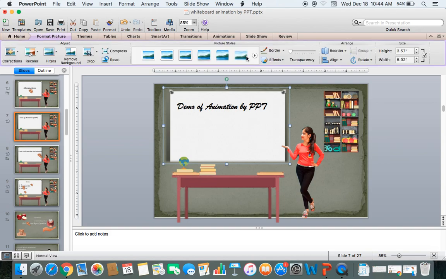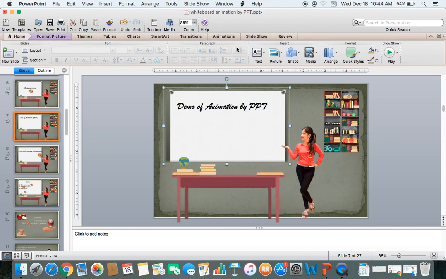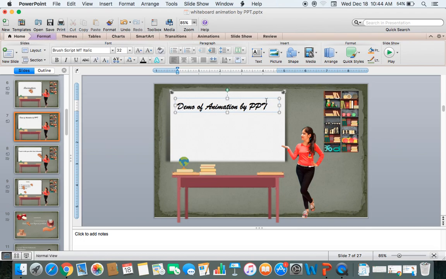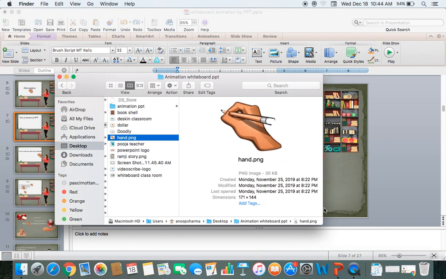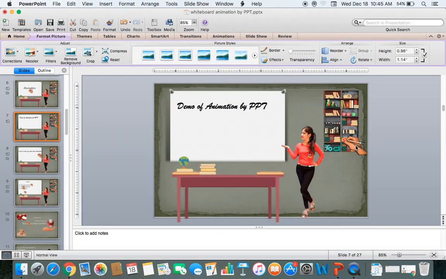You need to take text from here, and I've written all this text very simply. You might know this exactly. After that, I'll take one hand gesture, the hand out here. Okay, these things are there.